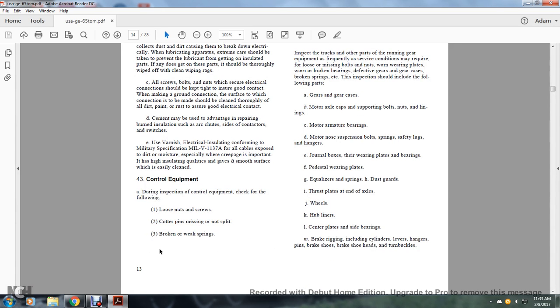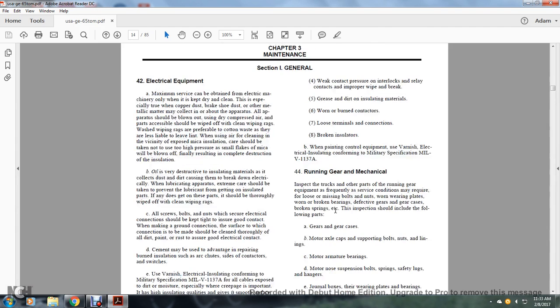43. Control equipment. During the inspection of the control equipment, check for the following: loose nuts or screws, cotter pins missing or not split, broken or worn springs, weak contact pressure, interlock and relay contact, improper weight for the brake, grease or dirt on insulation materials, worn or burned contactors, loose terminal connections, broken insulators. When painting the control equipment, the varnish for the electrical insulation should conform with the military specification MIL-V-1137A.